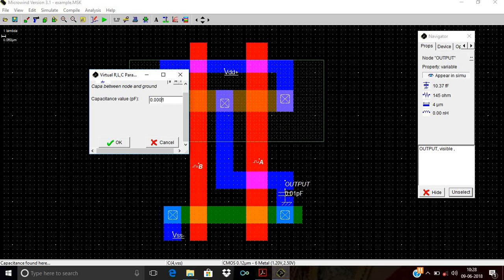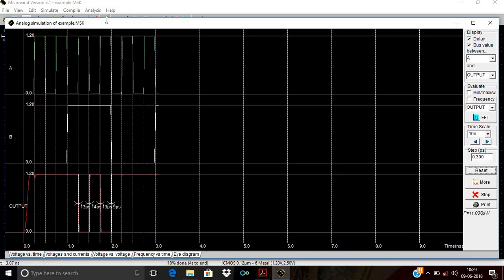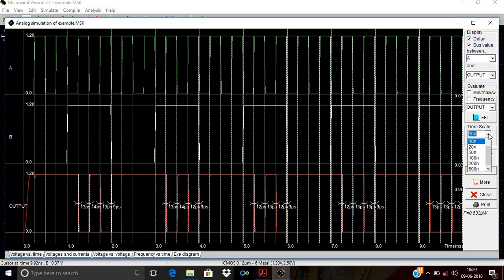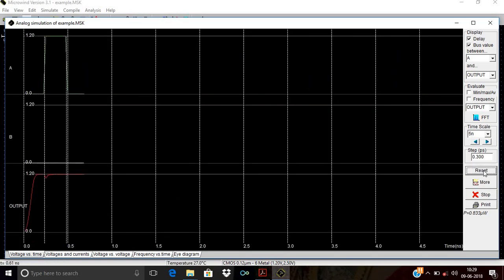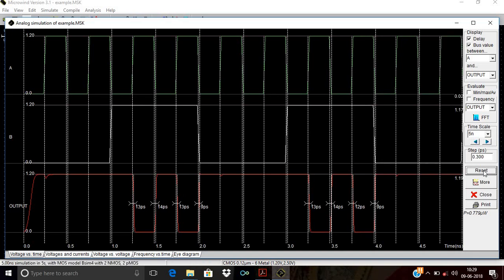So decrease the value. What will happen? We will see. Okay, 0.001 picofarad. Here you can observe the capacitance value is higher. It will not go to the 0. Okay, in this way you can verify the output. So for high capacitance value, first of all you have to apply without capacitance. You have to simulate the device, and after applying the capacitance you can see the effect of capacitance on the rise time, fall time. Okay. Now you can take the reading.